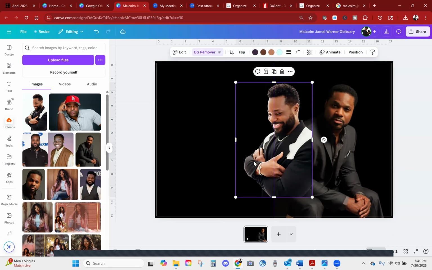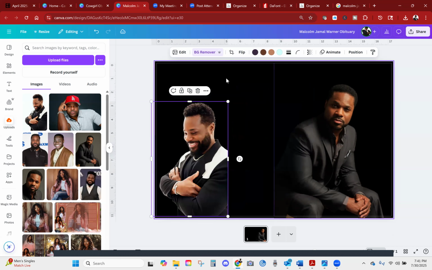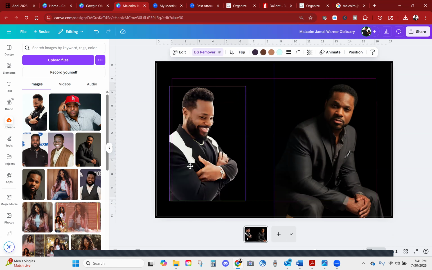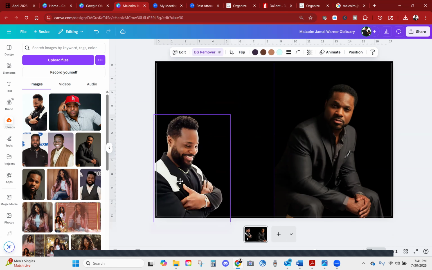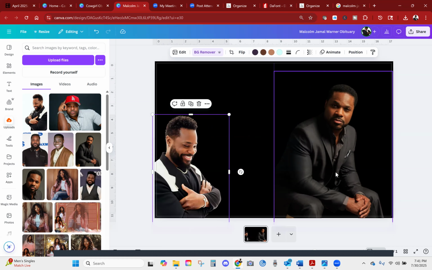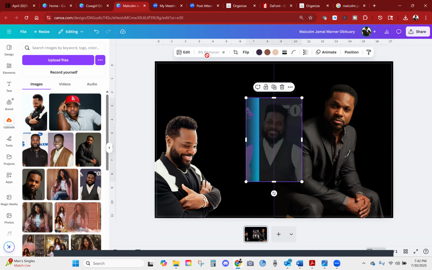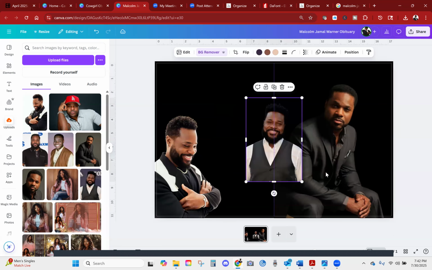And I think I'm gonna stick this one over in this corner because I want to do something else with that. But with this particular image, if you look at the top, it gives you the option to flip it. And I'm gonna flip this one the other direction because I want it to face this way. So again, I'm gonna come back to that one. And always removing the background.